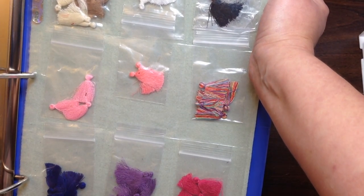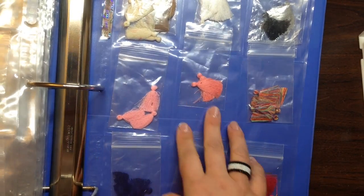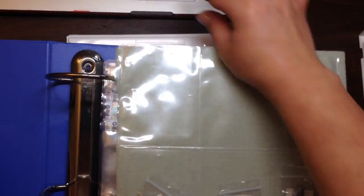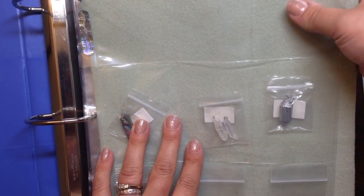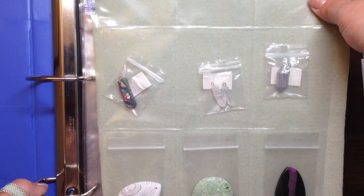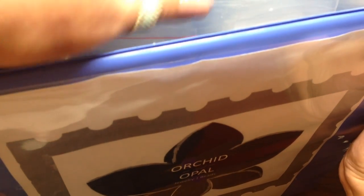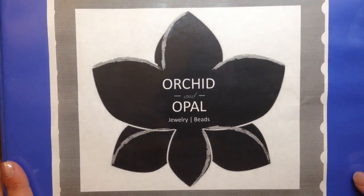There's a large variety of different items I've started using this for, and I hope this gets you thinking about how it might work for you. I still have plenty of room — I'm at about 20 pages used right now and could easily add another 15 more. Do the calculation: 35 pages times nine pockets — that's 315 different sections of bead storage in this one binder. When I'm done with it I can just close it up, and it sits right on my desk like a book. I can grab it at any time, flip through it, and it can even provide some inspiration for a new piece of jewelry.